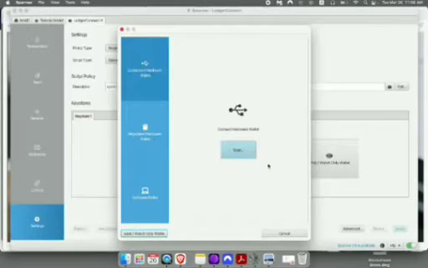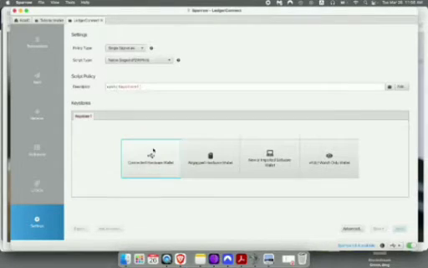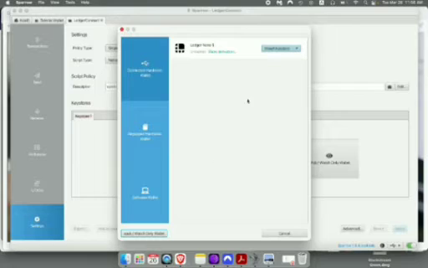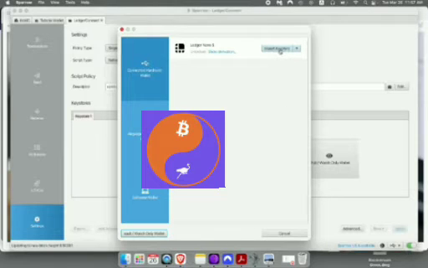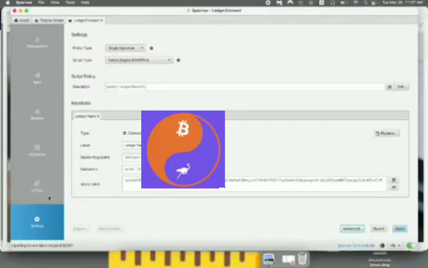Okay, so now I can scan to see if I find my Ledger. Okay, that was not found. Cancel, and then try it again. Okay, not there. So I have to click on the Bitcoin app, and Bitcoin is ready. Okay, perfect. I didn't click on my Bitcoin app on the Ledger. As soon as I click on the Bitcoin app on the Ledger, I got it in. So, boom, import keystore. I imported here, so I got the key going.